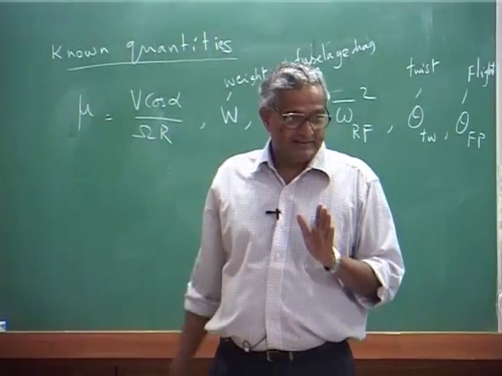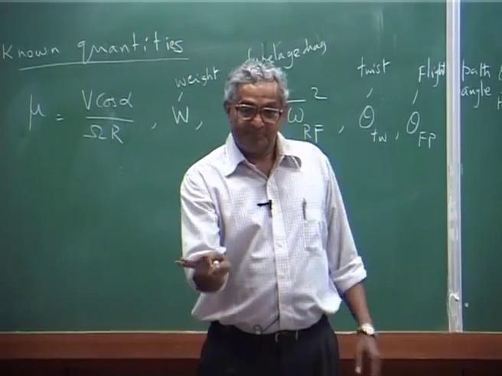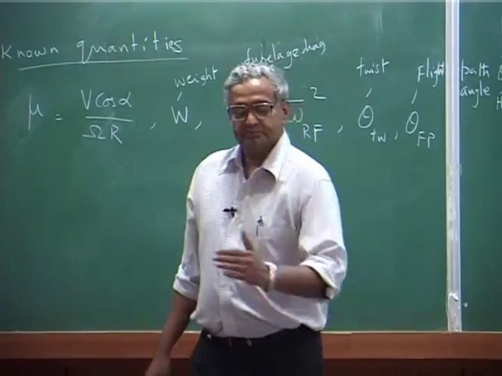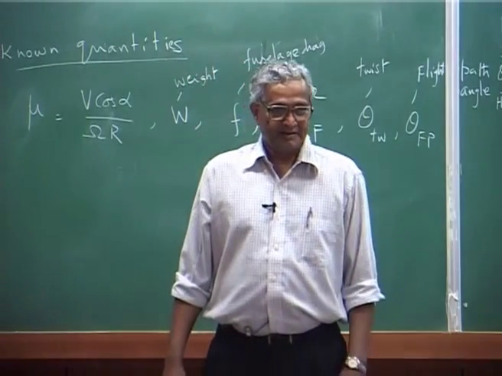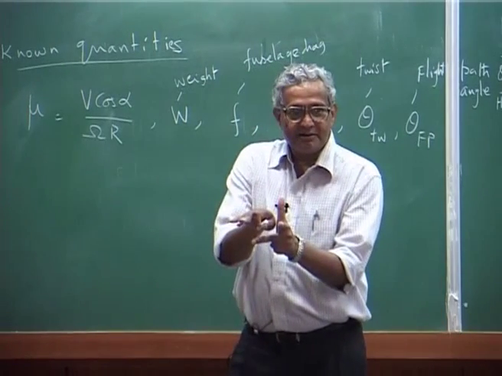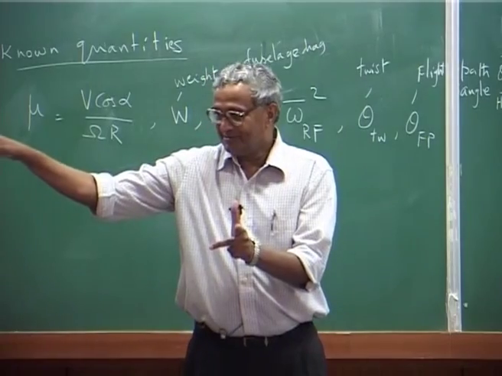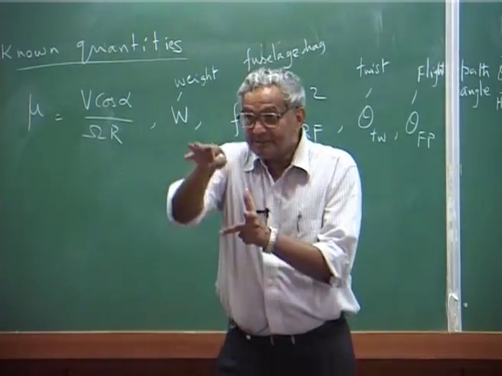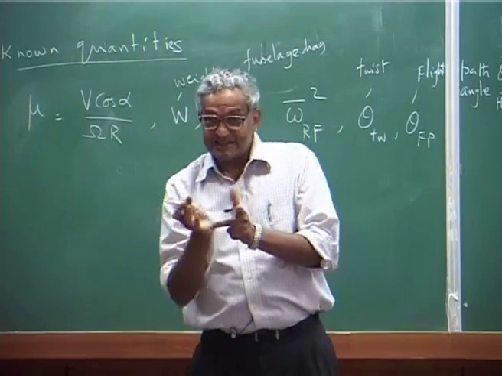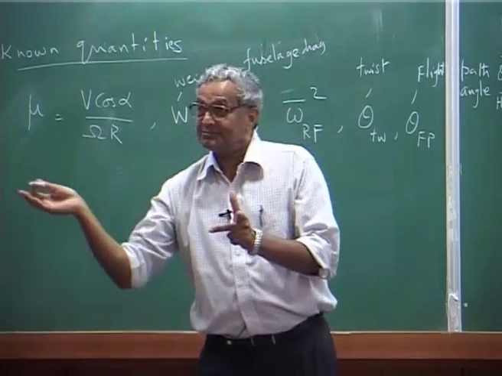Then you may have to say what the yaw is also, because the heading can be something like this. If it is making a maneuver, the earth is a fixed coordinate system, but the helicopter heading can change, you follow. On the other hand, you can say my heading of the helicopter is the same, but my velocity vector is this way, then you have a side slip, you follow, because you are also moving sideways.